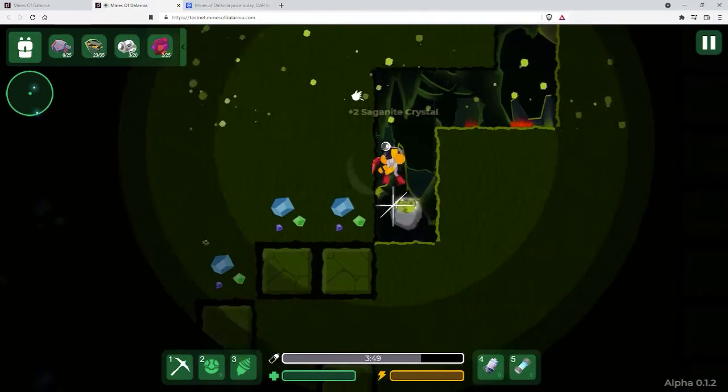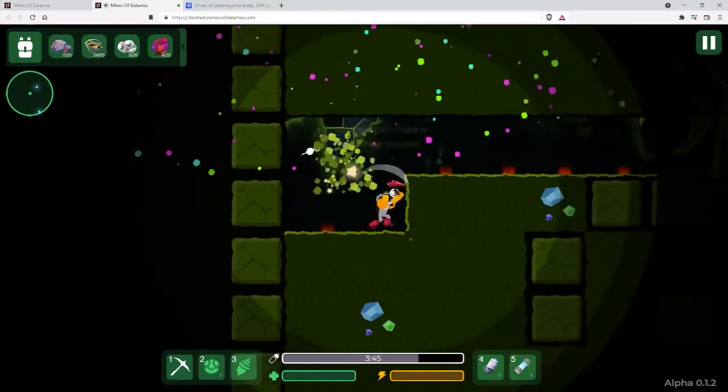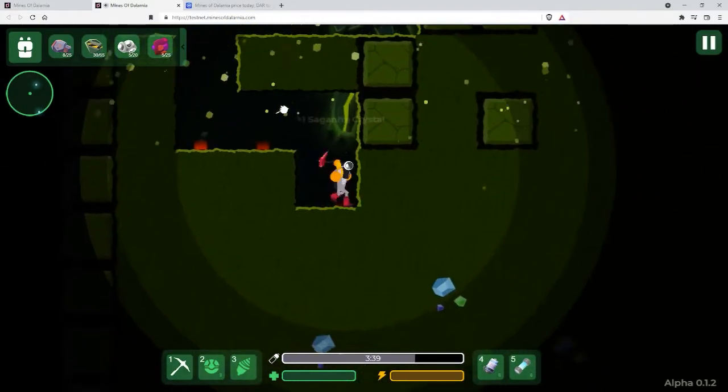Nice. Sagonite crystals. So you can see, remember, during that time limit, I have to make sure that I get back to that point to actually escape before that time limit is done. And the deeper I go, the harder the mine is.